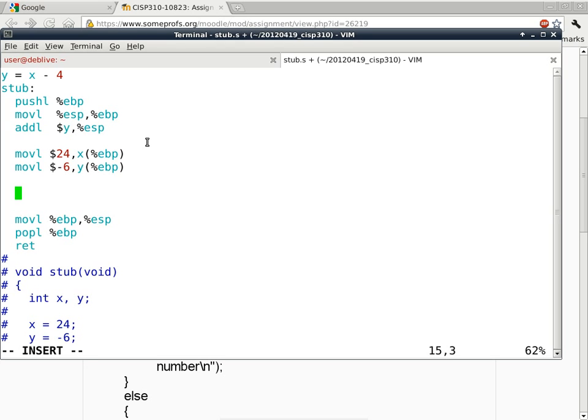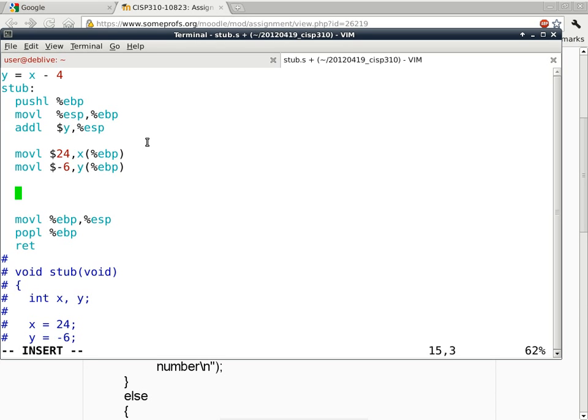Okay. Now, since I haven't really talked about the LEA instruction, there's no easy way to do it. LEA stands for load effective address, which is a very handy thing to have. But it only exists in CISC architectures, because in RISC architectures we can always calculate the address using just a few instructions. Tell me again, where is x?